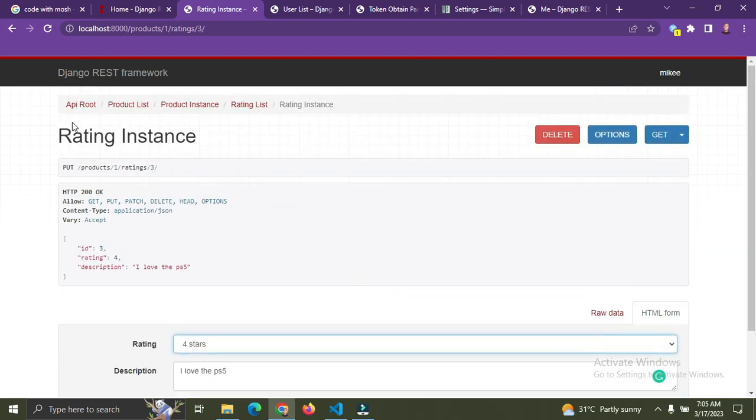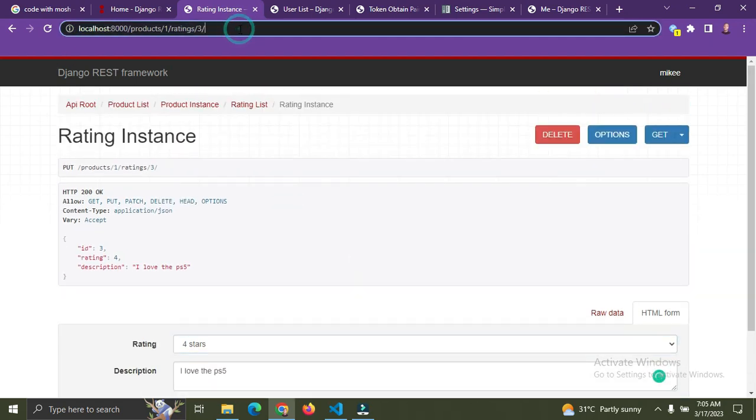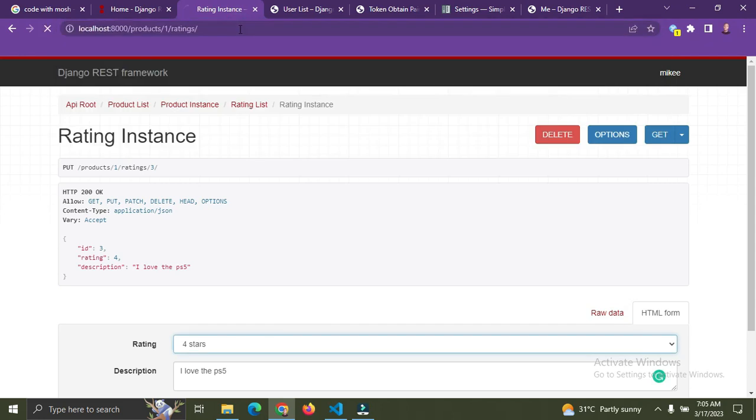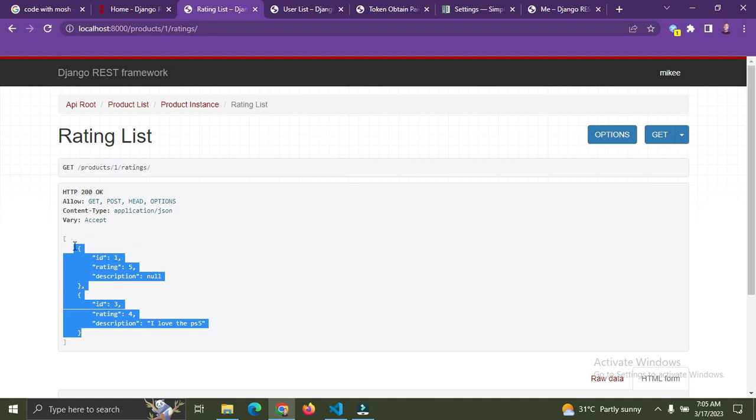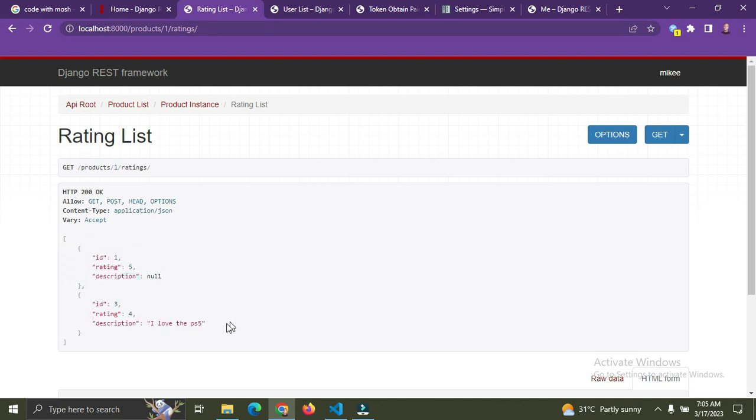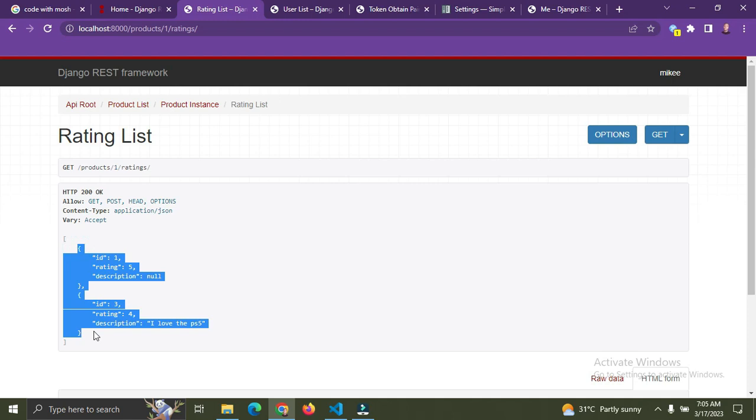Remember now, if I go down to product/ratings, this product has 2 ratings, and it stands for two different users. These are our rating objects for this particular product.